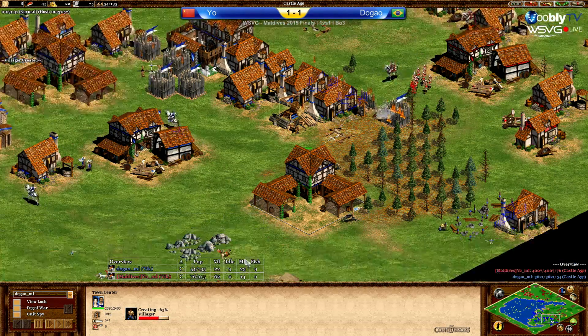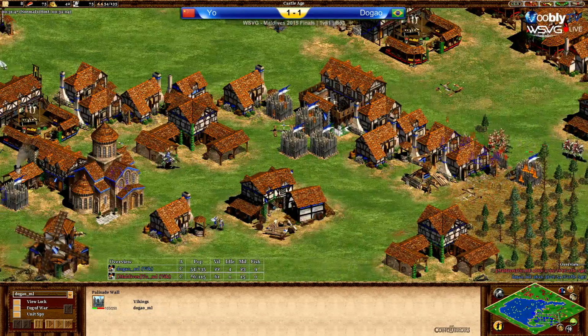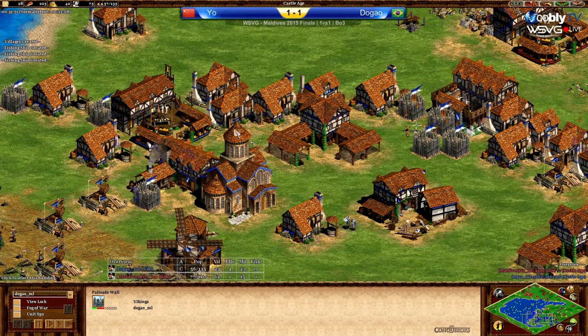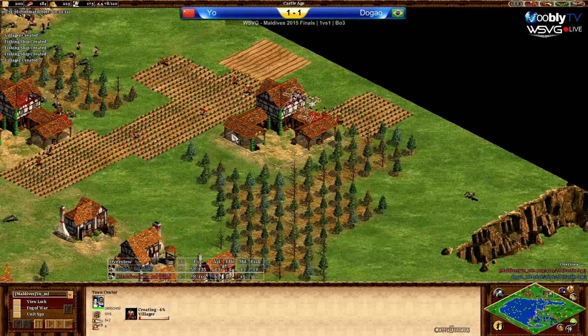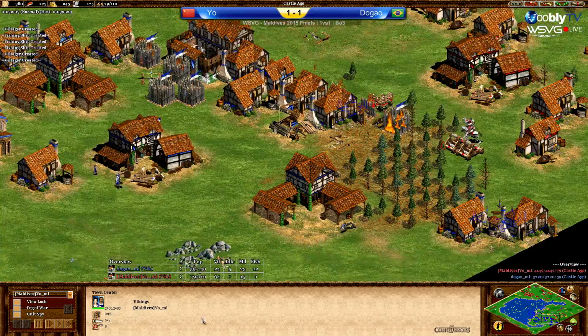But he's even adding knights as well, so he's just looking to keep the pressure on. At the same time, I think Yo has at least 1 extra TC in his own base, and that's pretty massive right now. Yeah, he's got 2 extra TCs to be fair, so it's 3 TCs against only 1.